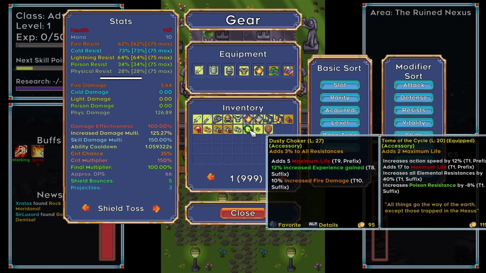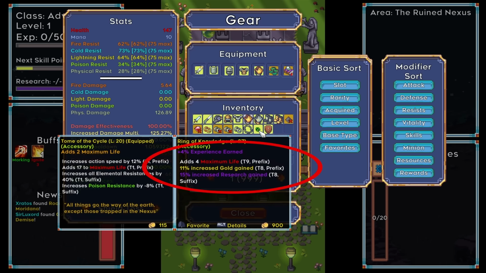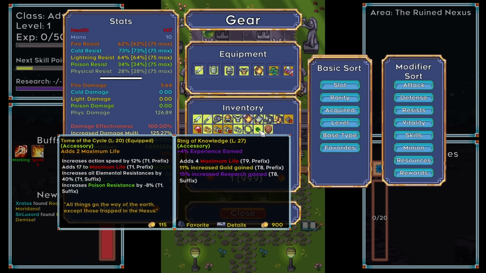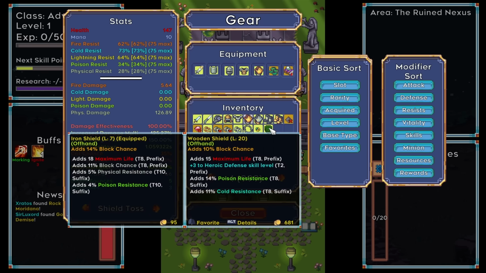Dusty Chunker, 27. 3 to all resistances, max life, increase XP gain. Increase fire damage. Not really. 4% XP gain, max life, increase gold gain, and research gain. And the other choice is action speed, max life, and 40% to all elemental resistance. I mean, come on, man. 40% to all elemental resistance sounds so insane. Obviously, this gives us XP and max life and gold and increased research. I mean, everything is good.